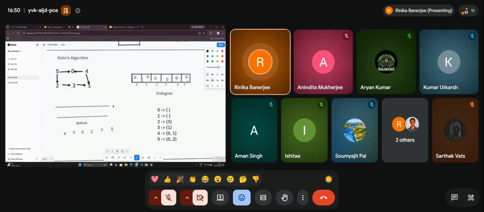Now, what is the ideology behind that? Similar to what I said for the DFS, if I have in degree 0, that means I am not dependent on any other node. I don't have to come before any other node. I have no out degree, right? I have no edge going out from me. So that means I have no dependency, so I can basically come at last. That is the ideology behind it.